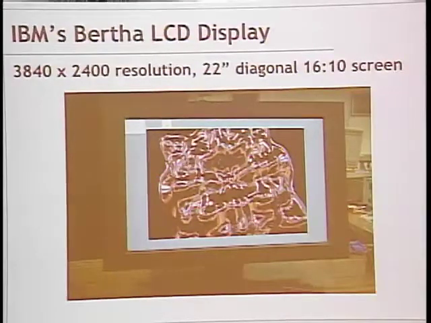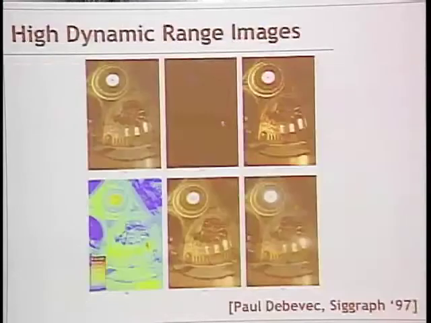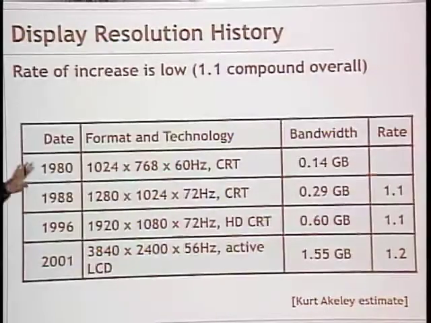Has anybody seen a monitor that's better than that? Not necessarily bigger, because this is only a 22-inch diagonal, which is not particularly big. But having 3K by 2K is really just a wicked big monitor. So the moral of the story is that this is going up so slowly that you can pretty much ignore it. Monitors aren't really getting much bigger. Pixar film, I hear, is roughly 4,000 by 3,000 pixels. That's good enough for film. It's good enough for Pixar. It's probably good enough for anybody.